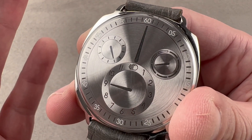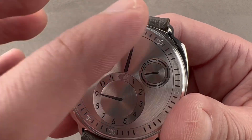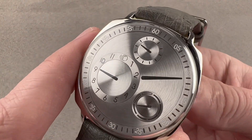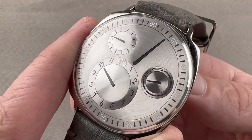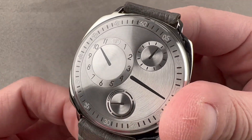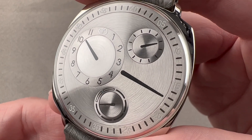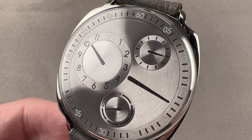The module has over 100 parts, and with 100 parts and 19 jewels, the orbital convex system module is itself a piece of manufacture watchmaking by Ressence. They like to go with reliable, accurate, and tough base movements, and then do all of their watchmaking in addition on top. It is a very cool watch from a brand that only builds in the low hundreds per year, and represents one of the truly original innovations in time display within independent watchmaking in the contemporary era — really in any era. This is an original. Reach out to tmosso@thewatchbox.com for purchase and pricing details.